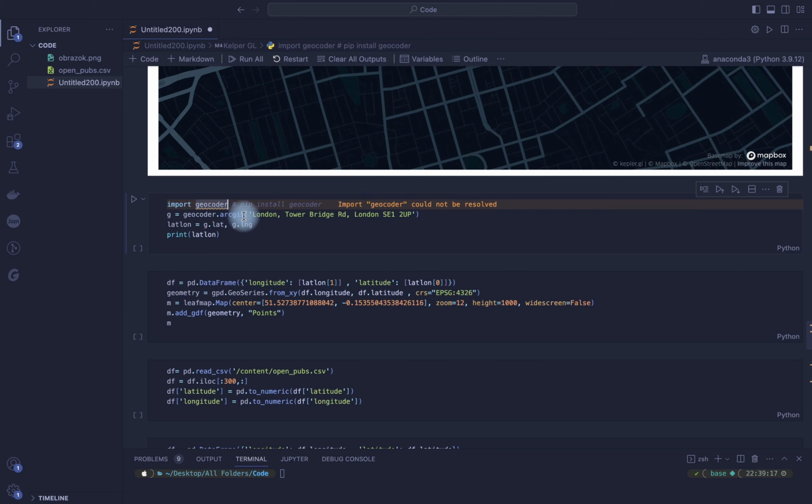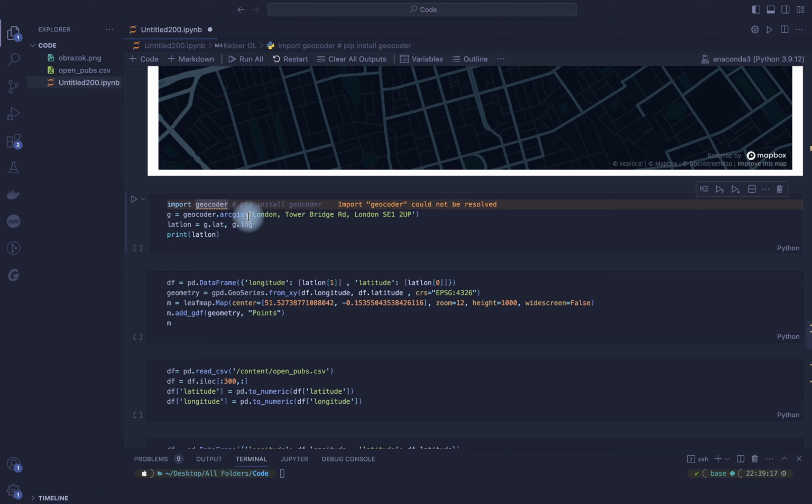So you can import geocoder and then use the geocoder.arcgis method. There are also several other methods like Google, Bing, Mapbox, TomTom, and so forth, but those need API keys and they can cost you money. But this ArcGIS one is free, so you can easily use it.